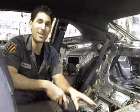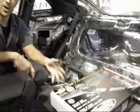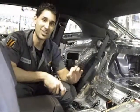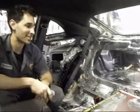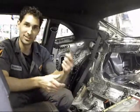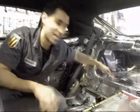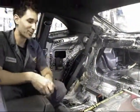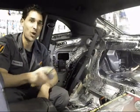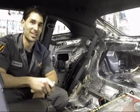All right, we're working here with the Dynamat Extreme. There's a lot of products on their line, but we decided to use this one for this particular project. We want clear sound in the car. We don't want vibrations. We don't want road noise. And that's why we decided to use this. Very easy to install. It's made from a space age plastic. We got the little Dyno roller. It rolls right on. You take off the backing. It's thick. It's beautiful. And Mike here is going to show you the imitations that there are out there. Don't be fooled. This is the only product that you want to put in your car.